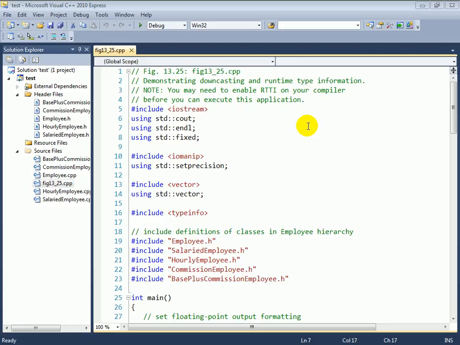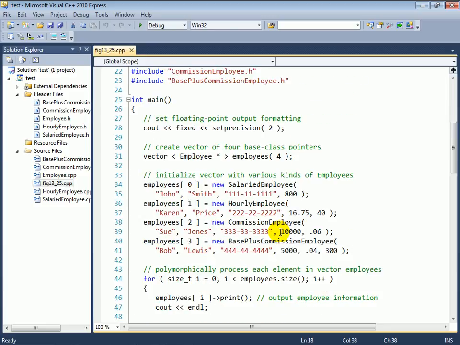So here we're going to take a look at a new version of the main program in which we're going to demonstrate how, in a polymorphic system, you can do type-specific processing. Remember, when you're invoking virtual functions via a base class pointer or reference, you can only call base class member functions via that pointer or reference.